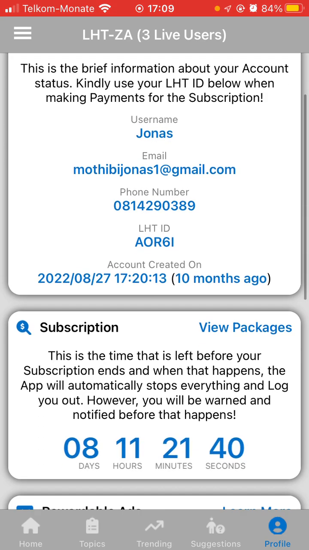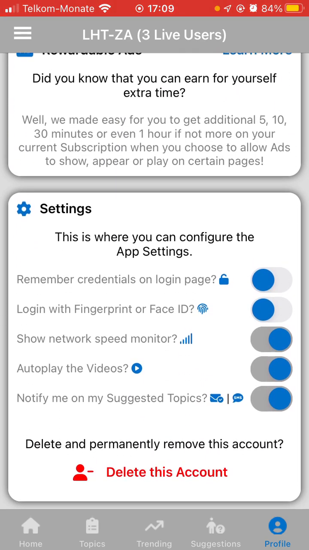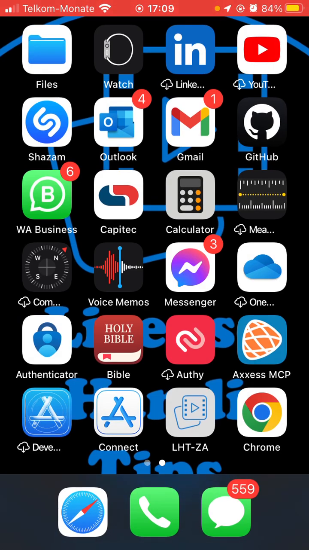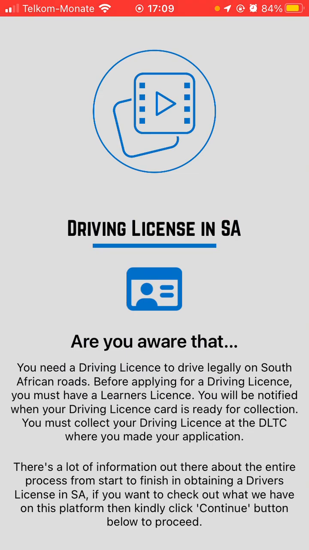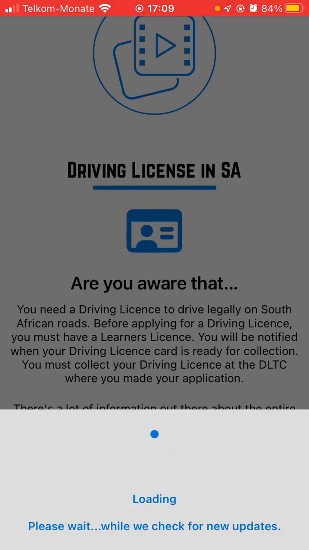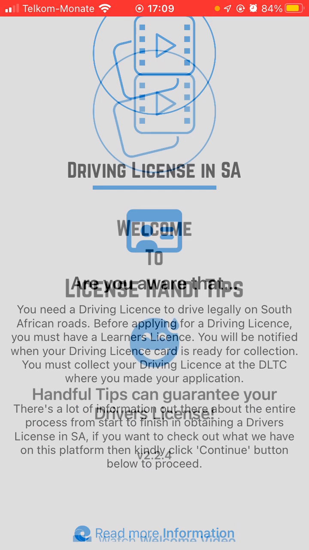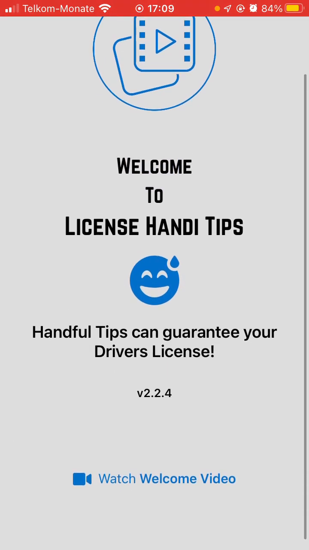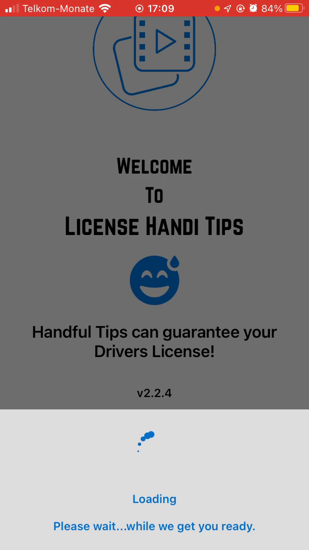Let's go to profile quickly. And again, let me not do this. I wasn't supposed to log out, because when you log out, it resets everything. So now let me just remove the app and launch the app again so that you understand. My bad, it was my fault that when you click log out, it wipes everything off. Not necessarily everything, but mainly, if you chose to remember your credentials, then yes. There we go. So I was saying, now login.